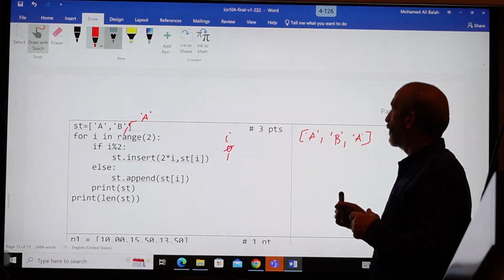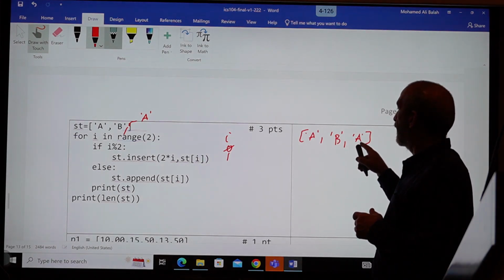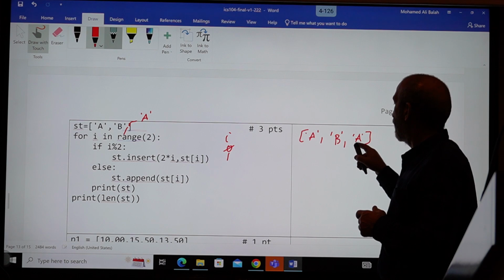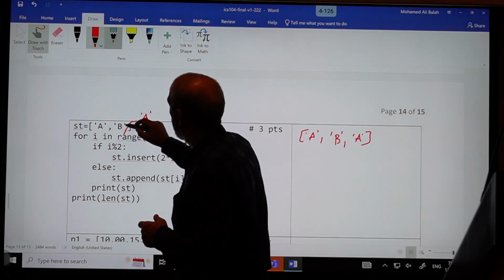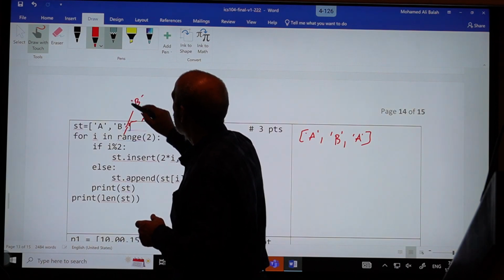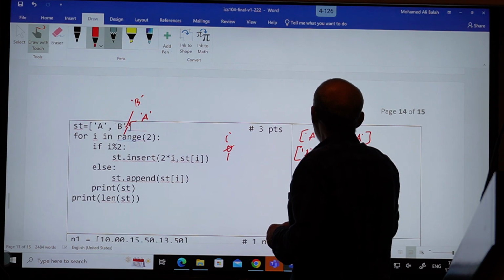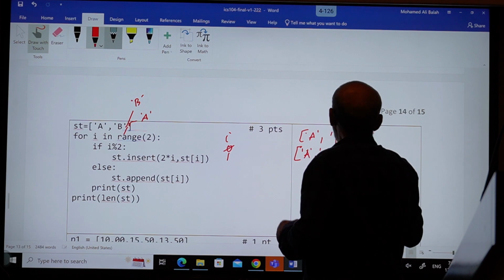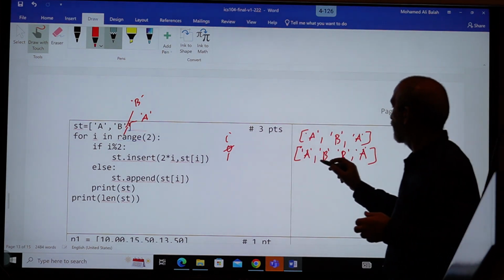Now we go to the next iteration, we change I to 1. I percent 2 is how much? 1. True or false? True. What are we going to insert? 2 times 1, which is 2, index 2. What is index 2? This one. What are we going to put at index 2? st[1], which is B. So what will happen here?